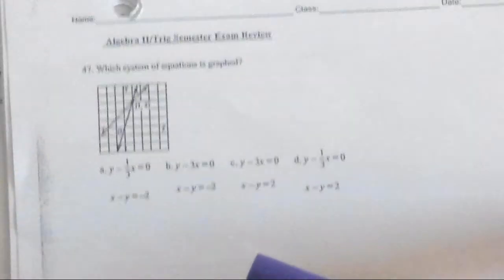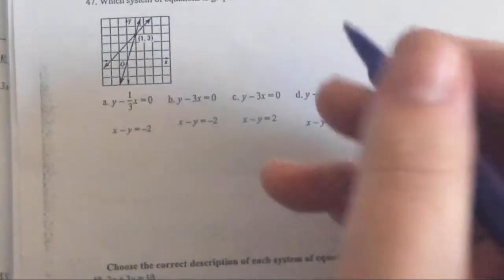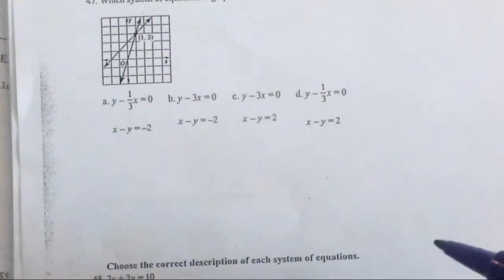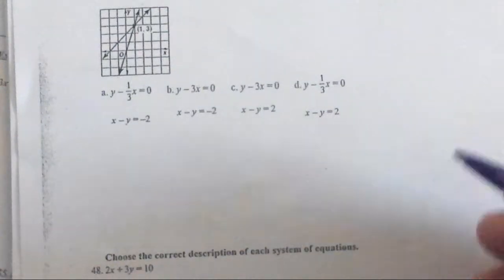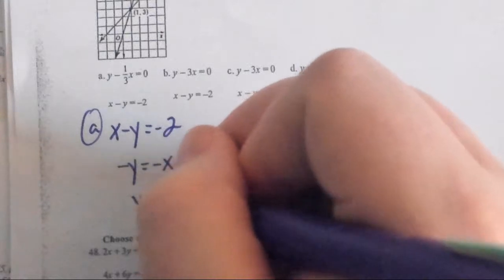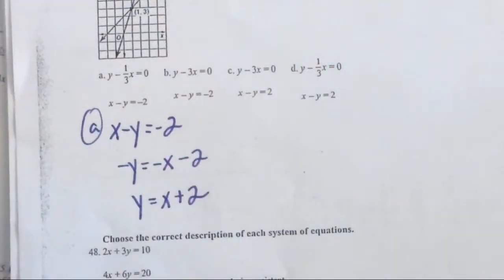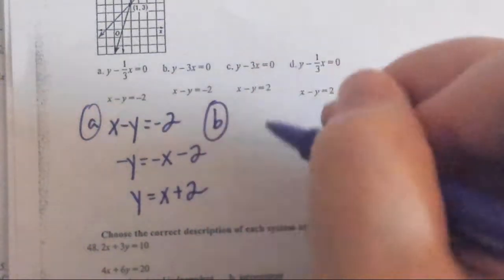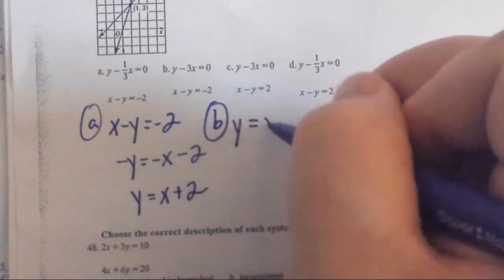Okay, well, the hard way would be to put it in y equals mx plus b. All four equations, all four answer choices, their bottom equations look similar. So I'm going to start with that. If I rearrange this equation, for instance, so A used to be x minus y equals negative 2. If I subtract x from both sides, and I change everyone's sign, I end up getting y equals x plus 2. B, the second equation, is the exact same thing, so I would also end up with y equals x plus 2.